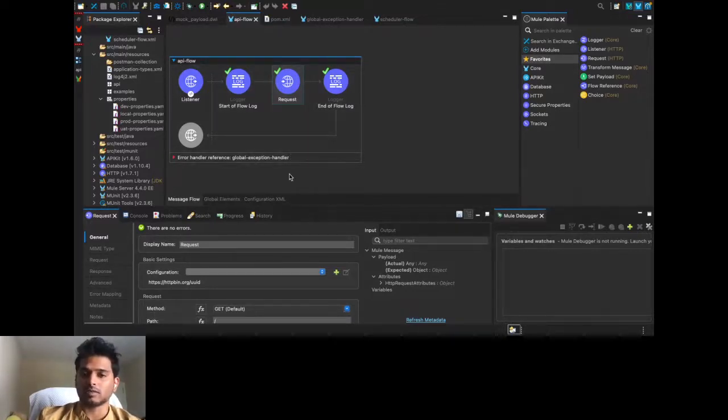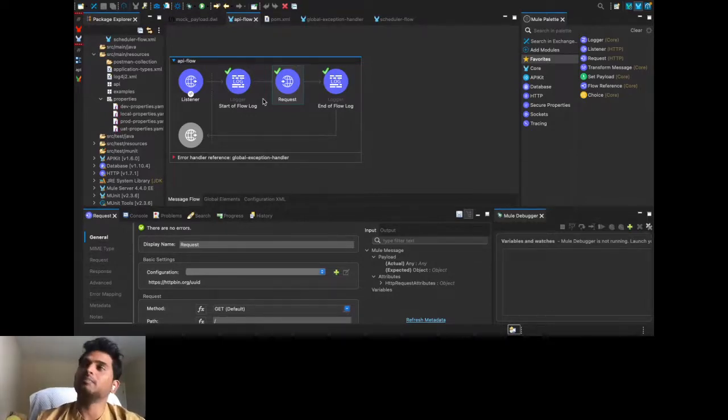Or we want to log something, or we want to put a database call, then the entire flow gets disturbed. So if a flow gets disturbed, the same mocking and then replicating this test case for this flow will also need to be updated. So make sure whenever a change has been made, make that change also in the MUnit, right? Once the MUnit is a part of the build and deployment, then when you are trying to build with the change in the code, that will automatically throw an error that, hey, certain test case has failed, please check.